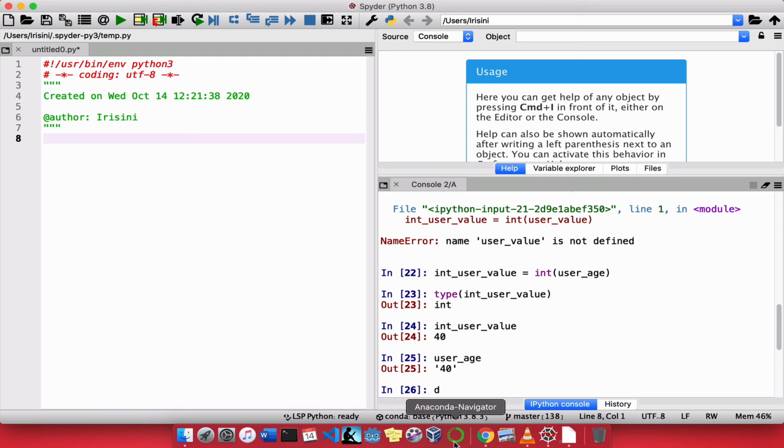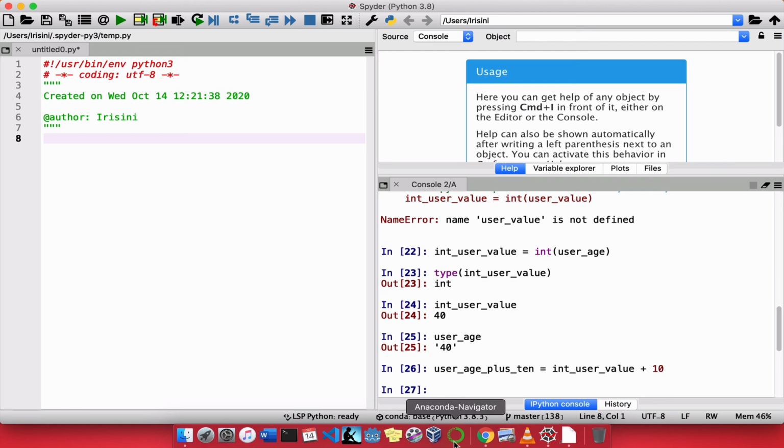So now I can say maybe user age plus 10, okay, is going to be assigned the value which I get by adding int user value plus 10.